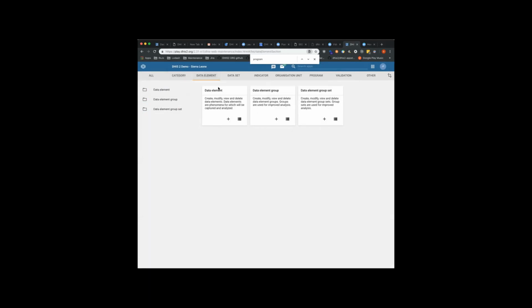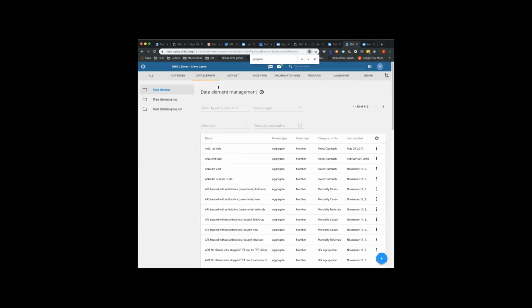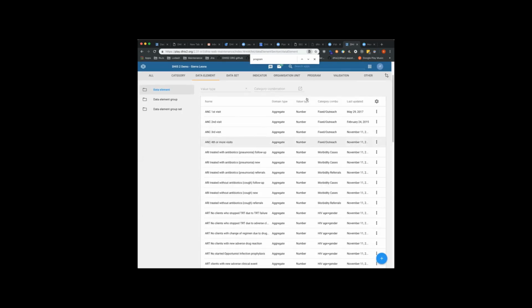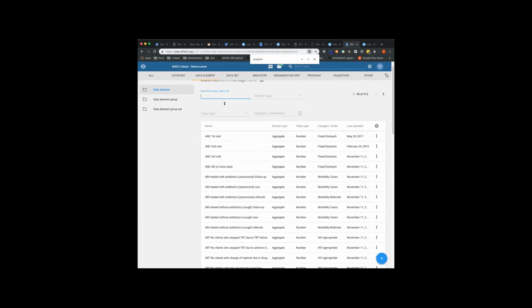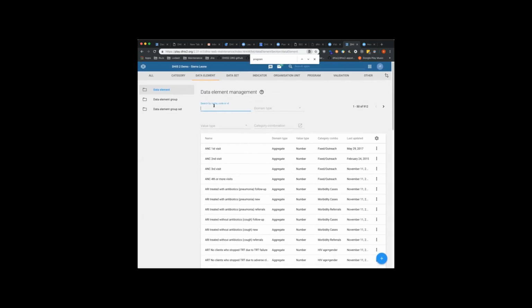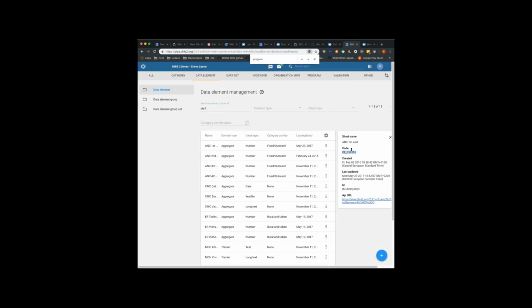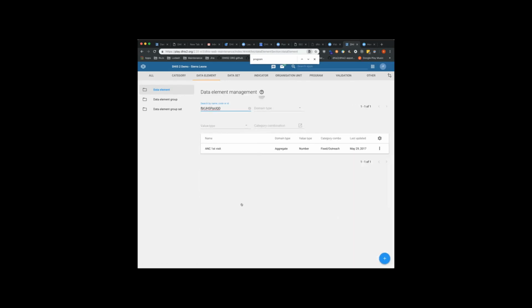And we have an idea to expand on this, like being able to change things inline on the lists, maybe further down the line. Another new cool feature is a smarter search here. You can search for names, or part of the names, and also the code and the ID. So if you know the ID of an object, you can just search for it. So that's for the code and the names.